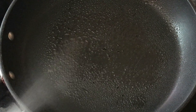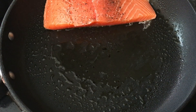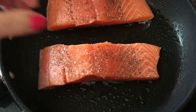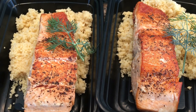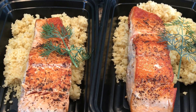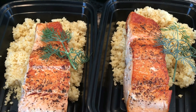I have a frying pan heating up on the stove. I'm going to spray it with some olive oil spray pretty liberally, then start getting my salmon fillets into the pan — I don't want to crowd them too much. Just have them seasoned with salt and pepper. I cook it skin side down for five minutes, then turn it over and cook it for another two to two and a half minutes. I put the couscous in a meal prep container along with a piece of salmon and a little bit of dill from my kitchen herb garden. We'll get these covered and in the fridge.